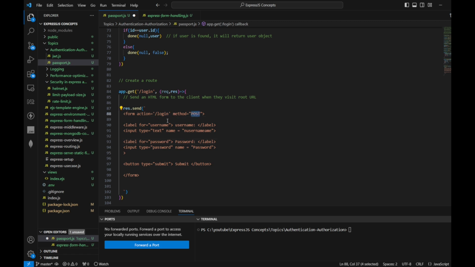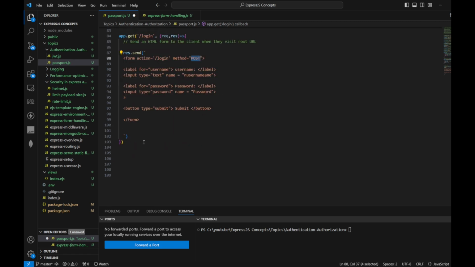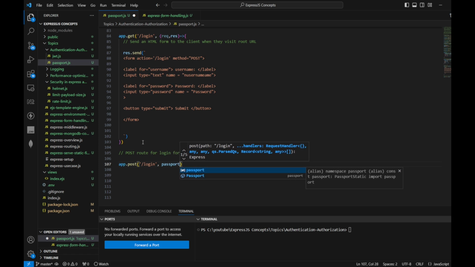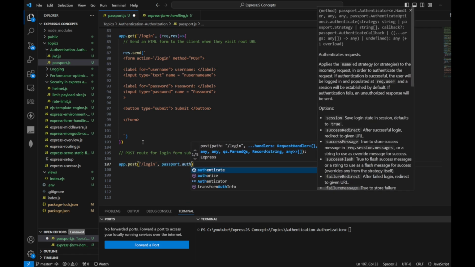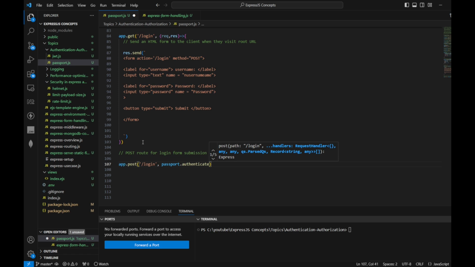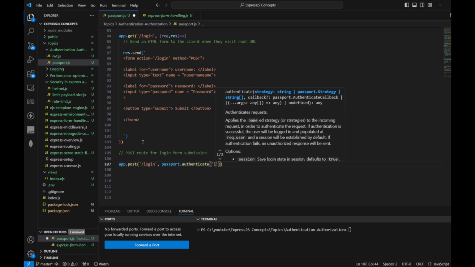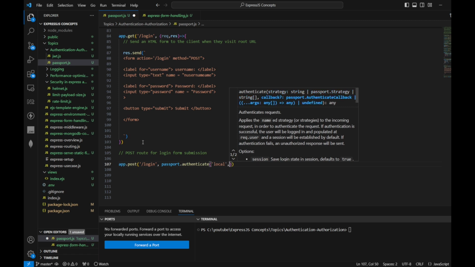Now we need to define a post route for login form submission. So app.post /login, passport.authenticate local.